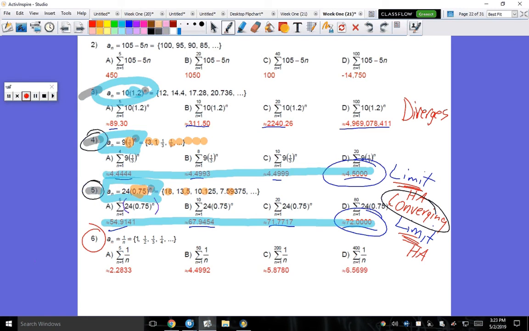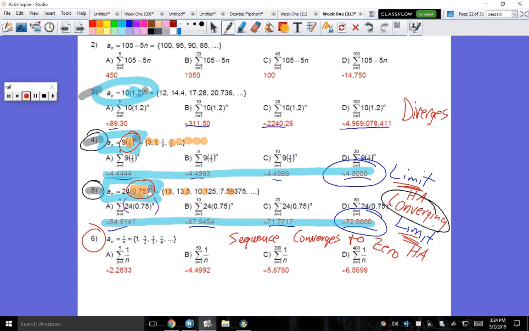Let me ask you. Is the sequence converging, yes or no? It is. The sequence is converging to what number? 0. Okay? So the sequence converges to 0. You with me? Over here, these converge to 0. Why? Because r was what? Less than 1. You with me? Is there an r here?